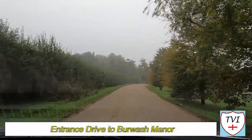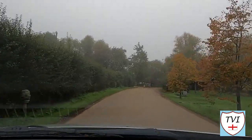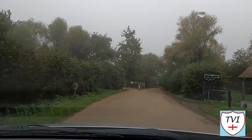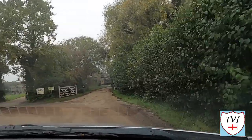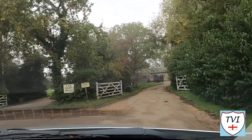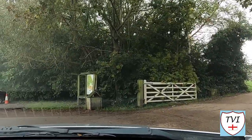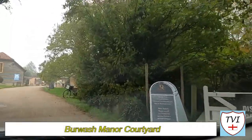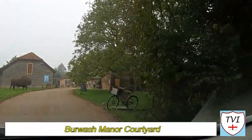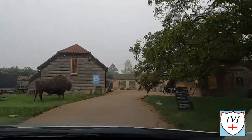Describing itself as where retail meets the countryside, this is Burwash Manor, which attracts visitors from all over Cambridgeshire and beyond. It's based around 2 courtyards of converted farm buildings which house a collection of independent, unique shops, a cafe with both indoor and outdoor seating, and a beauty salon, all open 7 days a week. Burwash Manor offers a friendly and peaceful shopping experience, the perfect antidote to the crush of the high street, and whatever the season, there's always something happening here.